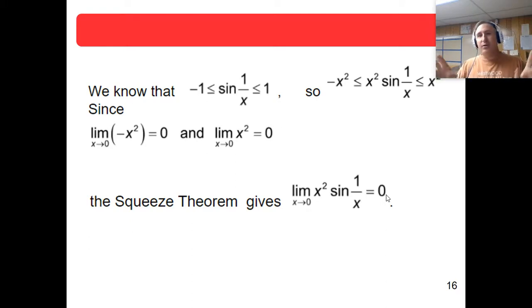Generally, when we do squeeze theorem problems, we're given the bounding functions in an introductory calculus class. So you wouldn't have to come up with x squared and negative x squared. As a matter of fact, this is even a little bit advanced for AP calculus. So we're probably not going to do much with this other than here you've been exposed to it. If you go and take calculus in college, in an engineering course or something else, the squeeze theorem is not something you've never heard of before. We're just trying to squeeze the function we don't know anything about between two functions that we know something about. That's the idea.